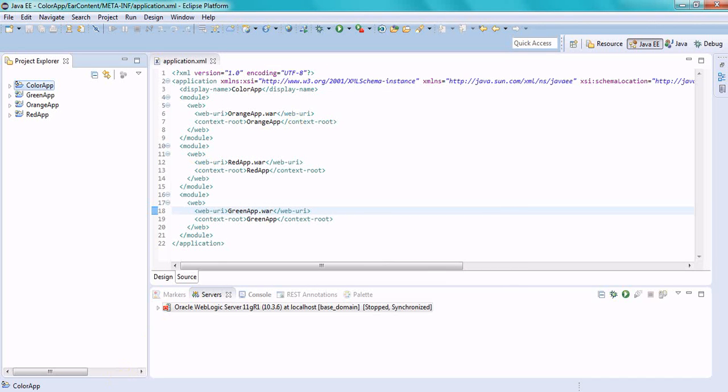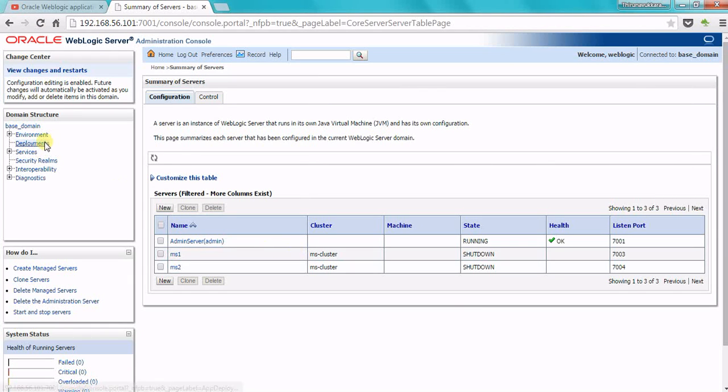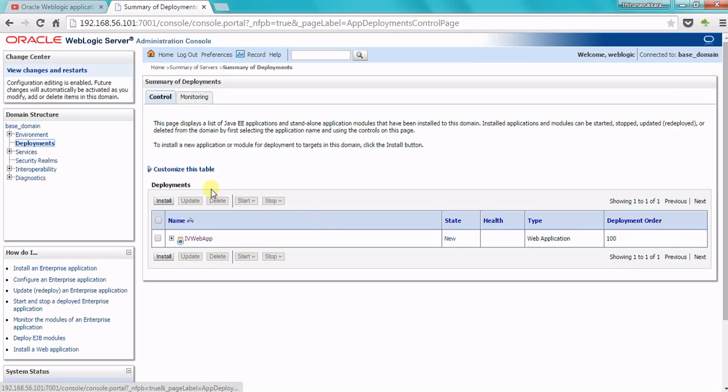Okay, so now you can go to the administration console and go to the deployments. We already deployed an application, but this is deployed. We can delete probably this, which is not used anymore.